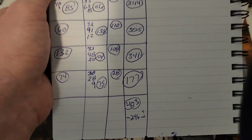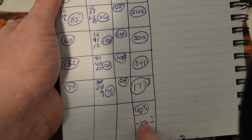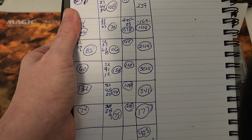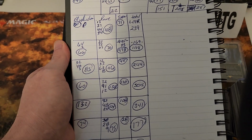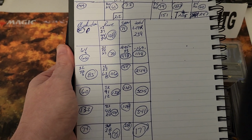However, if you're not pulling a Surge foil, at best, the average box is $246. So in my opinion, you're just gambling if you're buying these hoping to hit a big card. Because you will hit big cards, but it won't be enough to pay $500 for one of these boxes. It's just not going to happen.